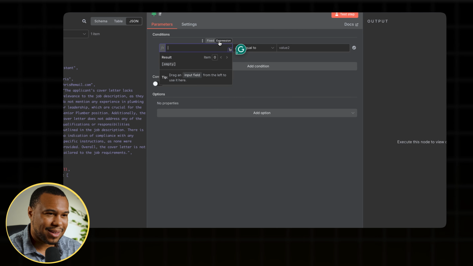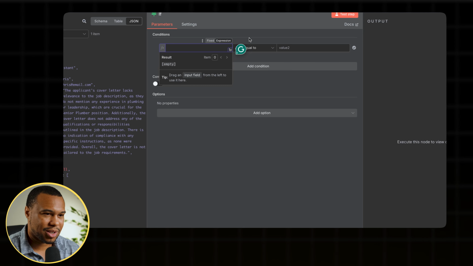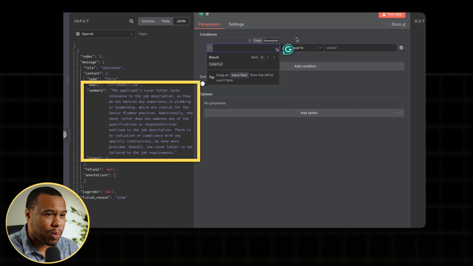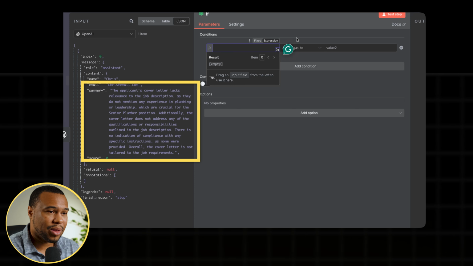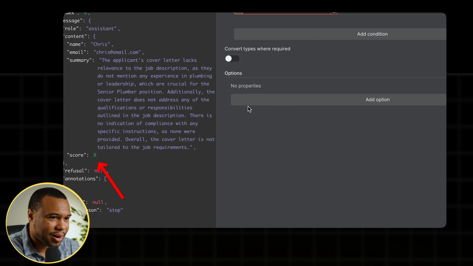Now that we've added the expression, we need to check the comparison. And to do that, we need to understand one more thing about JSON. If you look at the values, you'll see that some of them are in purple quotes. These quotes let us know that the values are called strings, basically just a collection of characters. When we look at the number, you'll see that it's in green with no quotes. And that's because that value is a number.